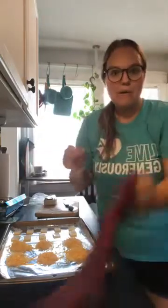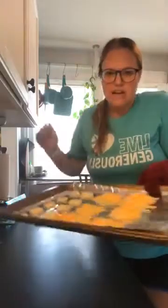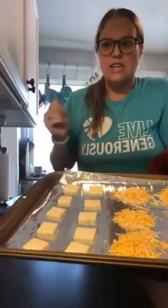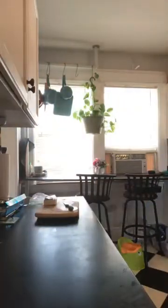So if I can make them at home and they taste just as good for a lot cheaper, I might as well do that. So I'll show you guys this. We have our mounds of shredded and then our sliced cheese. And I already have my oven preheated to 350. So I'll just pop them in the oven here.